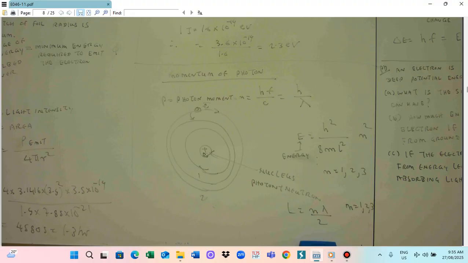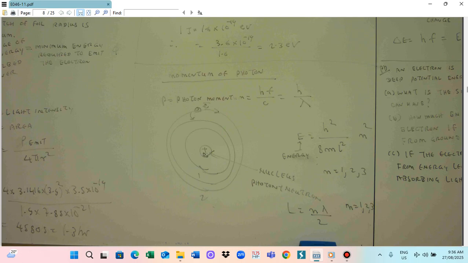So this one is an electron rotating, moving around the nucleus. Those are rotating at a specific path. Depending on the path, they have an energy level. They are path 1, path 2, path 3 like this. So they are energy levels.